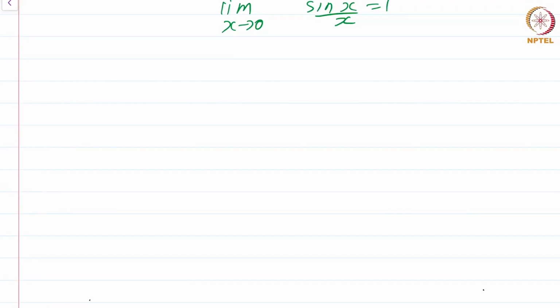We come to what is arguably one of the most famous limits that you have learned so far: the limit as x goes to 0 of sine x by x equals 1. Now, to prove this, I would require some elementary properties of the trigonometric functions. These can be proved directly by understanding that sine and cosine can be defined using circles and triangles within circles and using theorems from geometry.